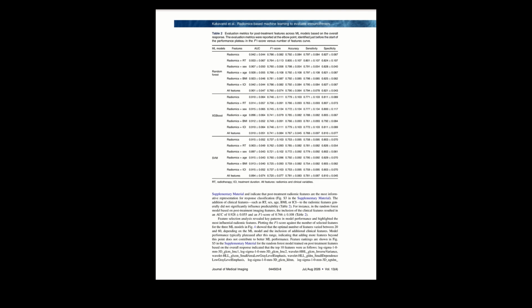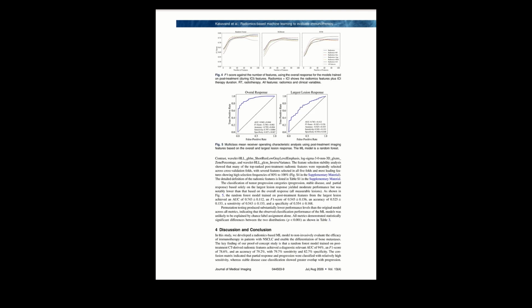I think the paper mentioned random forest and XGBoost. What do the quantitative outcomes actually show? The random forest model, using only post-treatment features, performed the best. It achieved an AUC of 0.94 and an accuracy of 79.2%. Let's break down that AUC number for a second, just to be clear for you listening. An AUC of 0.94 essentially means the model has a 94% probability of correctly distinguishing between a patient responding to therapy and one who isn't. Yes, it is a very strong mathematical signal.